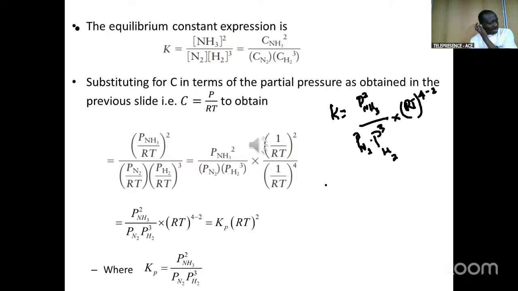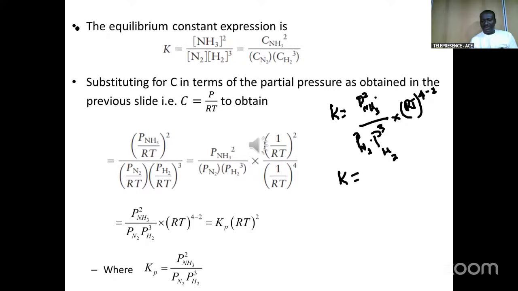If you are following, you see from here that this is RT, this is 1 over RT squared, and that's what you have here. 1 over RT, that's what you have here. Here you have 1 over RT, then you have 1 over RT cube. So 1 over RT multiplied by 1 over RT cube gives you 1 over RT raised to the power 4. And of course 1 over RT squared divided by 1 over RT raised to the power 4 will simply be equal to RT over 4 over RT squared. This is just ordinary arithmetic that we were taught in secondary school. So this, of course, simply becomes K.